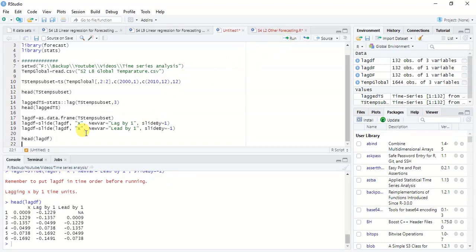Now if you look at the x values, the first column denotes the original values, the second column is the lagged value, and finally the third column denotes the lead value. In the second column you can observe that the second value is represented as the first value, because it has lagged one period. In this way we can calculate the lagged time series of a time series object. See you in the next video.